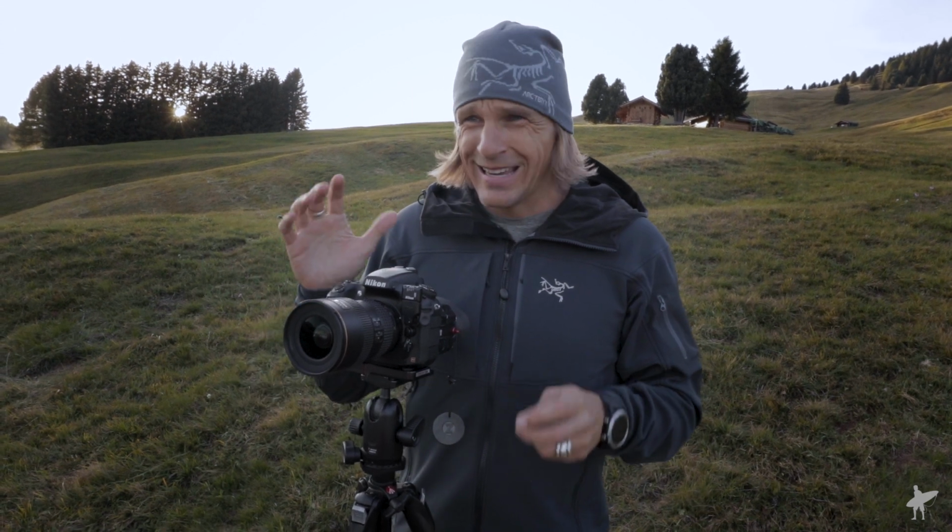Originally I thought this was going to go totally wide, which on this lens is about 16 millimeters, which is really nice and wide. But honestly, I think zooming all the way into 35 gets us a tighter shot that's easier to understand and easier to digest. Going too wide gives you too much to look at and almost makes your eye wander around the frame too much. So let me show you what I mean.